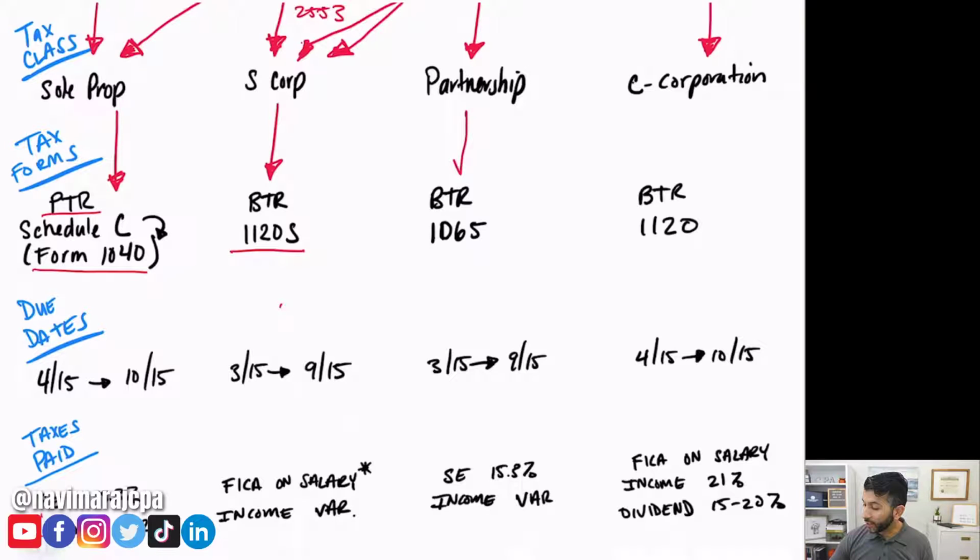Partnership, similar thing here. It's a business tax return separate from that of your personal return, and it's going to file Form 1065. So you put that income on Form 1065. And if you're a C corporation, that is also a separate business tax return. That's going to go on Form 1120. Again, you can Google any of these terms, 1120S, 1065, 1120, Schedule C, and you can see what all these kinds of forms look like, okay? So now we know what entity you're formed, how that entity is probably taxed from a tax classification standpoint, and now we also know what tax forms that income goes on.